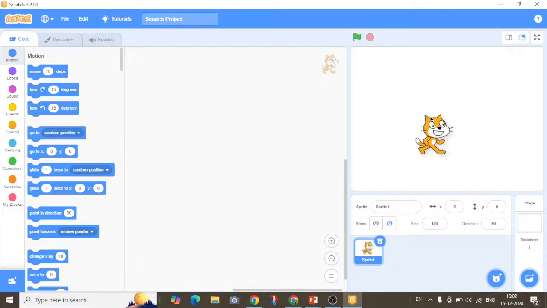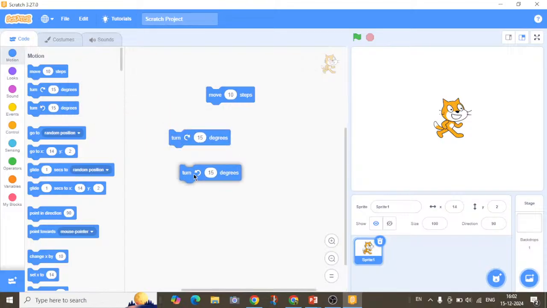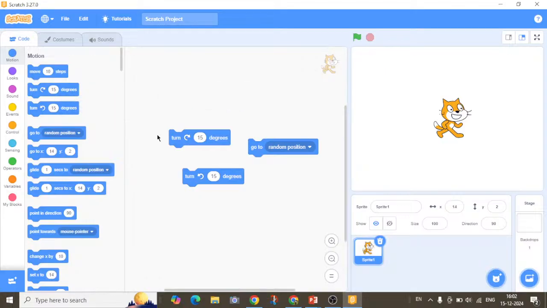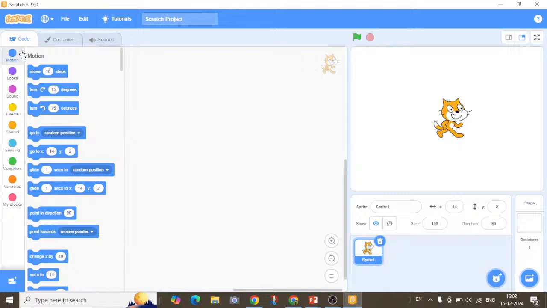This is the stage where your sprites move and perform tasks, and this is the area where you drag and drop your blocks. Today we will look at the first block palette, motion.